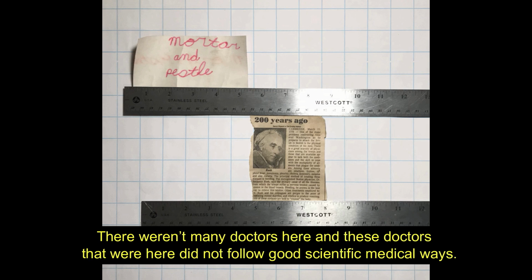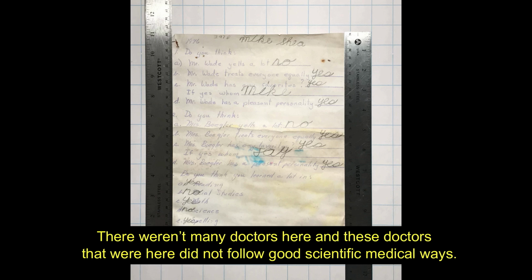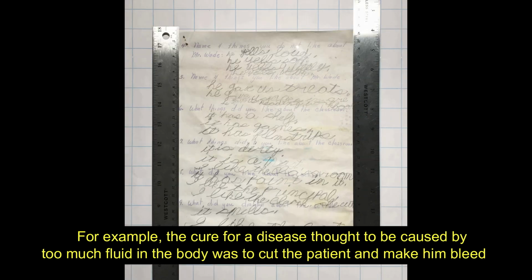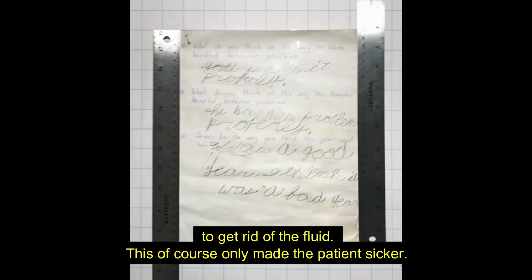There weren't many doctors here, and the doctors that were here did not follow good scientific medical ways. For example, the cure for a disease thought to be caused by too much fluid in the body was to cut the patient and make him bleed to get rid of the fluid. This, of course, only made the patient sicker.